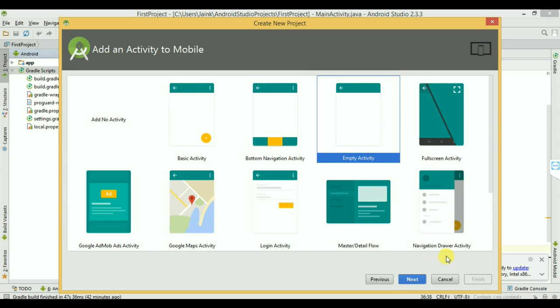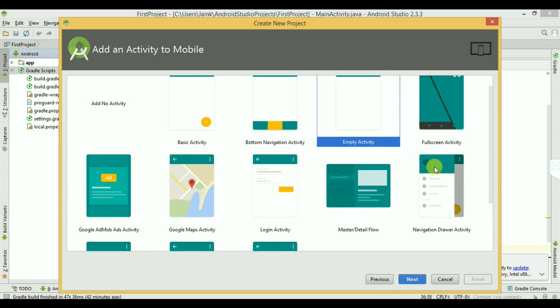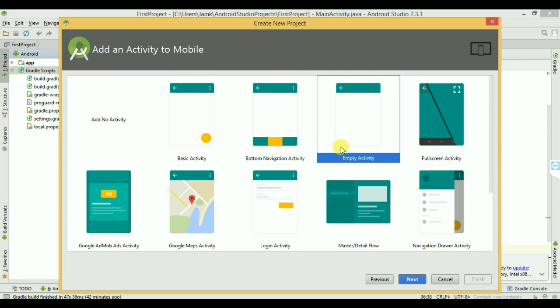When you click on next, you will see there are many activities, or you can say layouts. Suppose you want a navigation drawer type of activity in your app, you can select it. Or if you want Google Maps, you can select it.